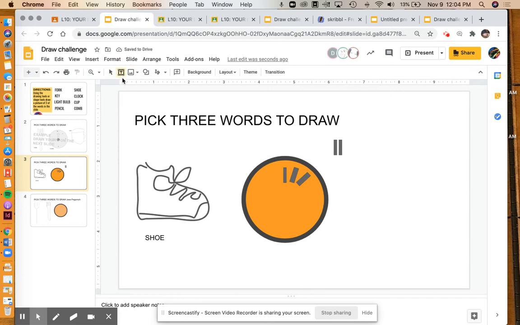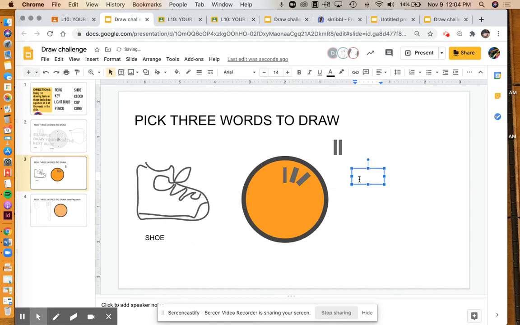I can put some numbers in there by using the text tool. And let's see. Here's my text tool. Why are you not wanting to work? There you are. Okay, so I'm going to do 12 o'clock. And then I'm going to do 3 o'clock.